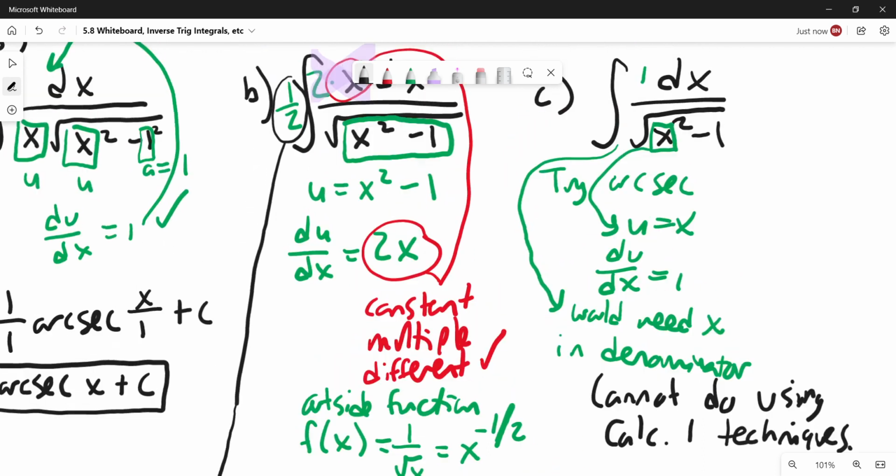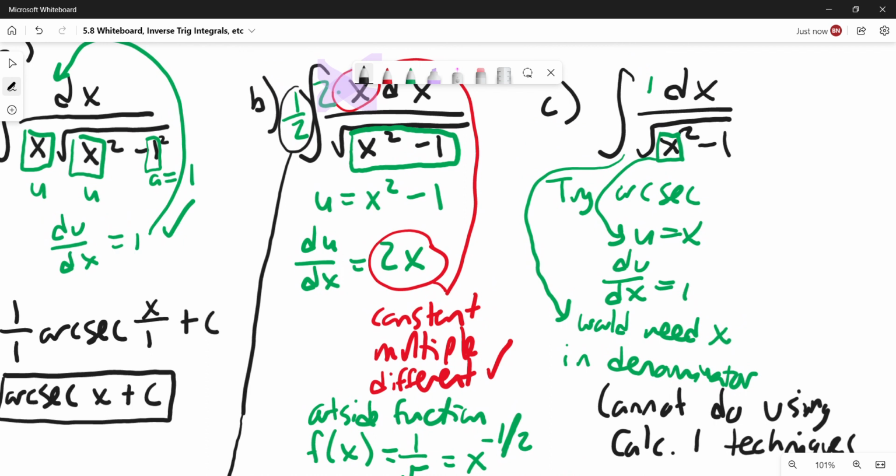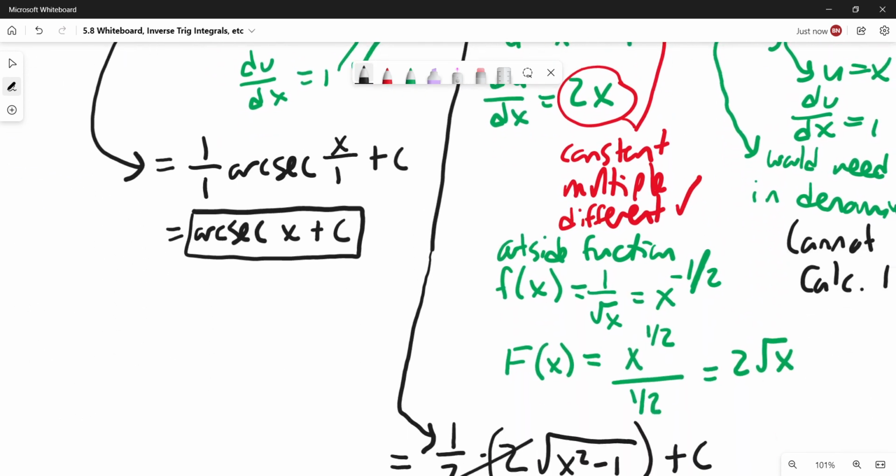But the book is just kind of proving a point, and to prove that there's other kinds of calculus, because you could plot this graph. It's not like the graph of 1 over root x squared minus 1 doesn't exist. It's a real graph, which means you can find area between 2 points under the graph. So there is an answer that exists. It's just you don't have the tools to know how to find that answer.